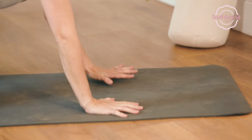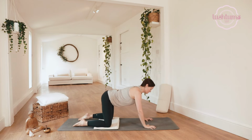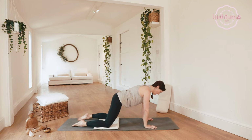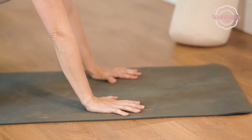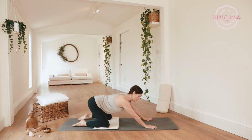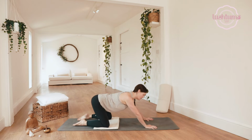Spread your fingers wide. Tops of the feet are flat. And find yourself in a nice tabletop position. Rock your weight forwards and backwards just to ease yourself in and to protect your wrists. Good. And then you're going to make some circles, moving your way over your hands and all the way behind you. Nice and slowly. And see if you can bring that birth breathing in again.